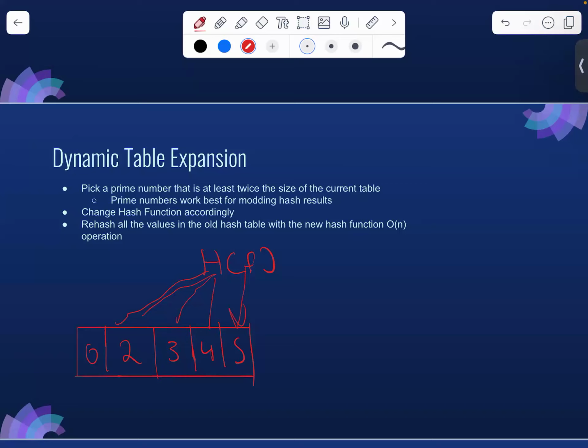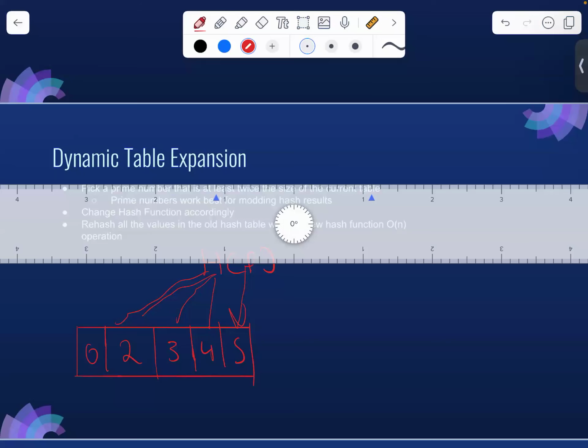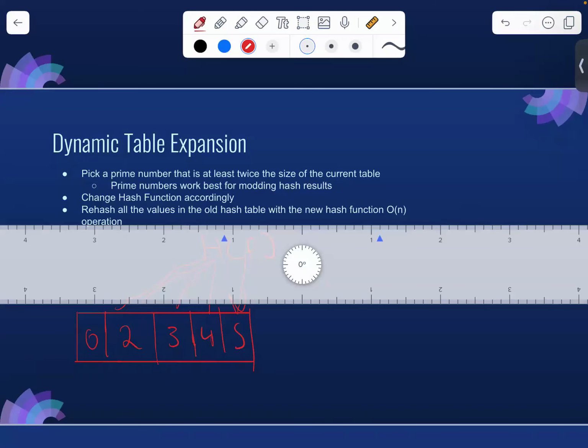So now we want to pick a prime number that's at least twice the size of the array. What's a good number that we could change our array size to? 11, yeah, because 11 is prime and it's greater than 10, which is twice the size. So we could change to an array size of 11.